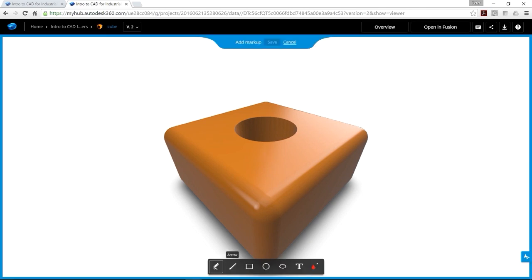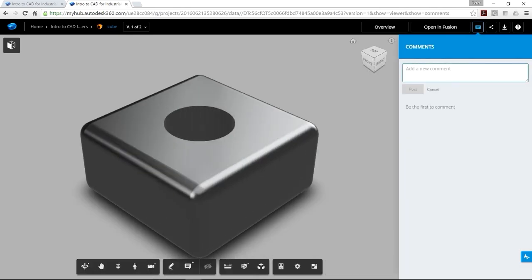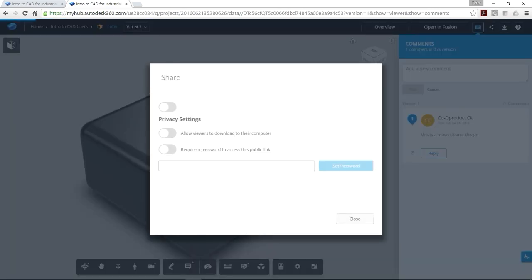We can also make a markup, so we can add a note here and add comments. Draw a line and just type our note. So I could write something like Autodesk orange here. But if we went back to the previous version, we'll note that not only is the markup not on this version, but there are other ways that we can add comments, for example. If we click the comment icon, we can type comments and we can post them. Other people can read these comments, they can type their own and post them back to us.